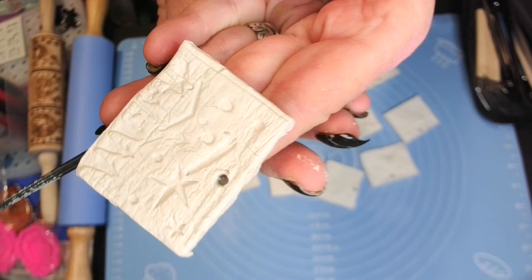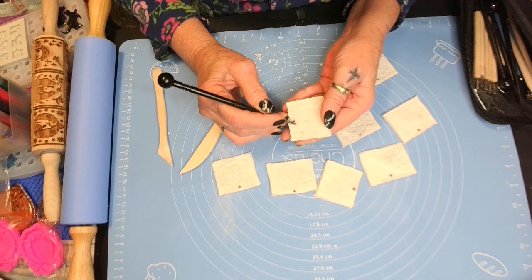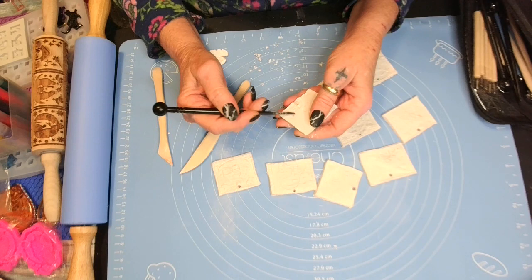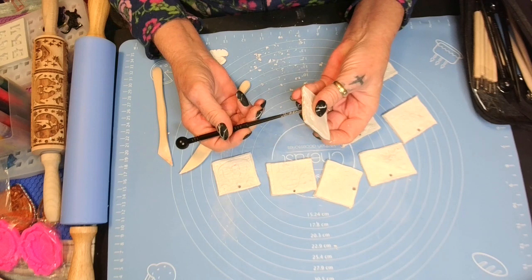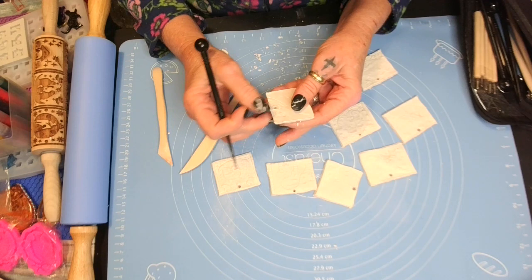Look at that. Then I turn it over, take the same tool, and just pull the hole out like this. And get that excess off the back. Just rub it off. Then I go back in and do it again and pull my hole. Pull the excess off from around my hole and just pat it down.